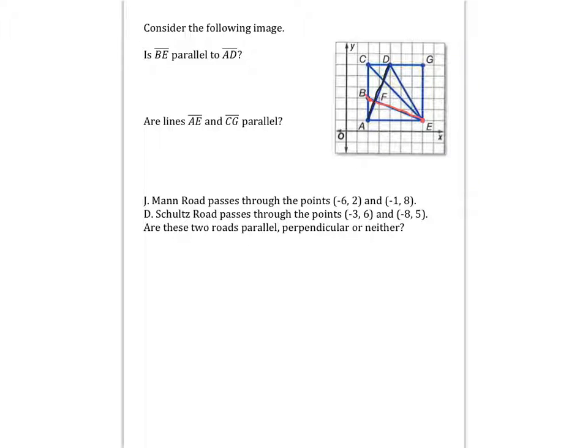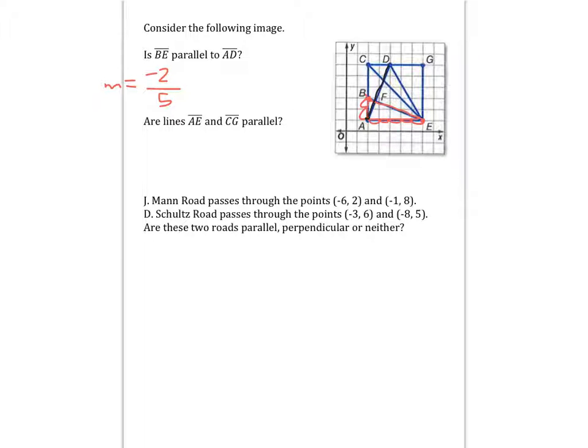But let's go ahead and find the slopes anyway. So in red, I'm going to find the slope of BE. So I'm going to draw in my rise over run. So if I start with B, I'm going to go down 2 units. To the right, 1, 2, 3, 4, 5. So BE has a slope of -2/5.